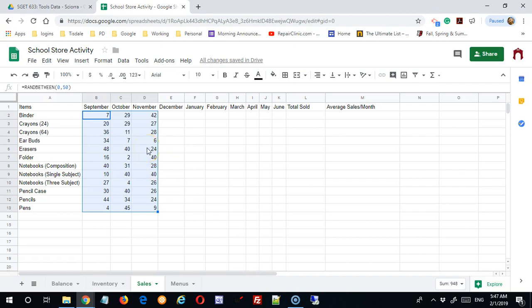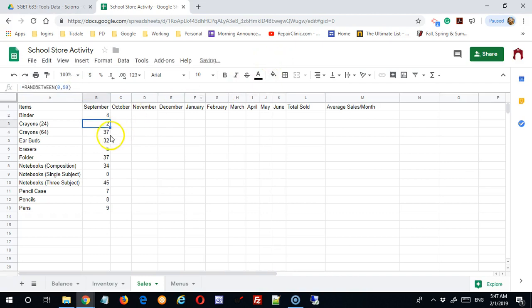So one thing you can do once you have this formula copied, and I don't really have to copy it here yet. Once I have the formula copied here, I can always come in and say, well, it kind of makes sense to me that we're never going to have a month with more than 8 binders. Okay, that doesn't impact the rest, so I'm going to have to come down to cell 2, and I'm going to say, crayons, probably we're not going to sell more than 12 of those a month, so I'm just changing the maximums. The big style crayons, maybe 12 a month.